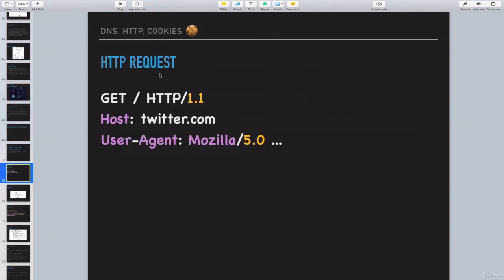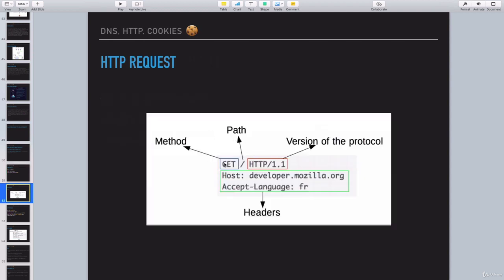So the request, like I said, you have to specify the method. There's a GET method, and there's a few. The most common ones are GET, POST, and PUT. Then the path, in this case, is the homepage. So we're just going to put a slash, and then the version of the protocol. We can use over here HTTP 1.1, which a lot of websites on the web still use. But we saw that we already have HTTP 2, and I think HTTP 3 is even coming down the pike.